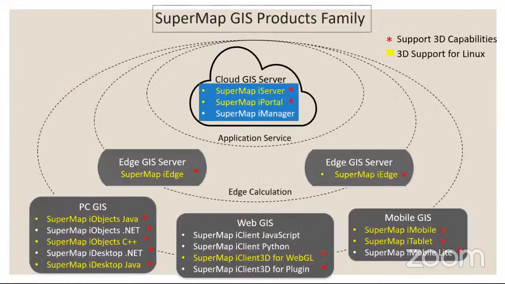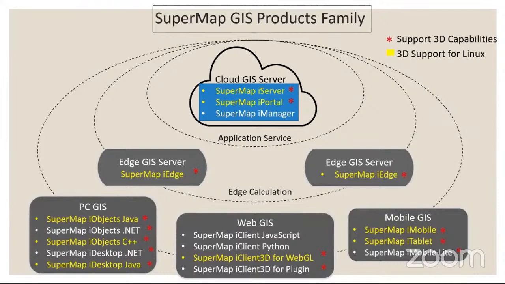So first of all, we need to know about iPortal, but before we elaborate on it, we should know the position of iPortal in the SuperMap GIS product family. As you can see here, there is a Cloud GIS portal server, under which we have iServer, iPortal, and iManager as part of the Cloud GIS platform.